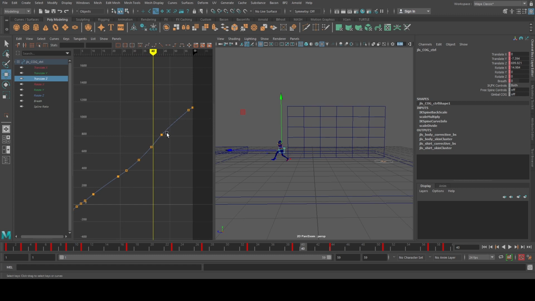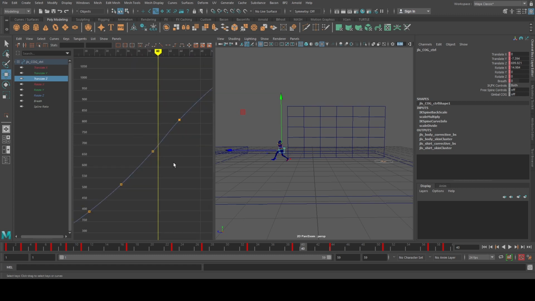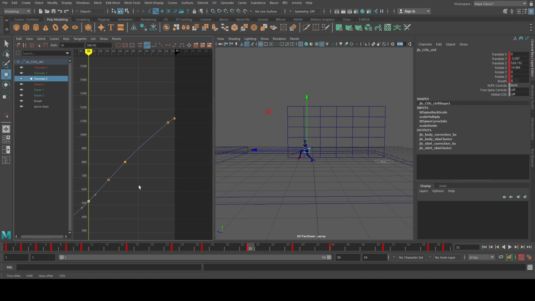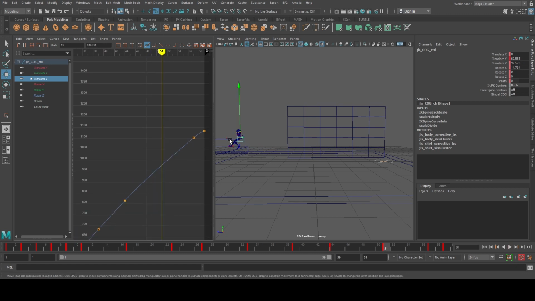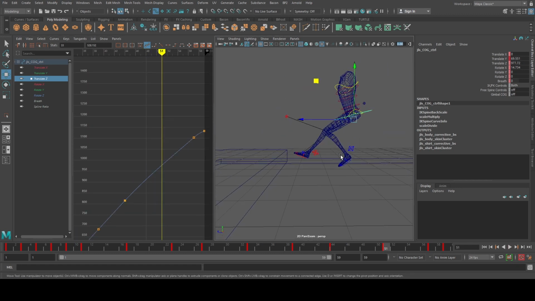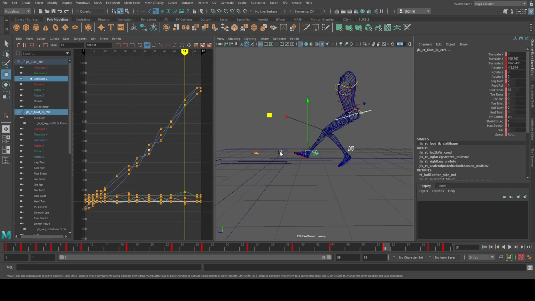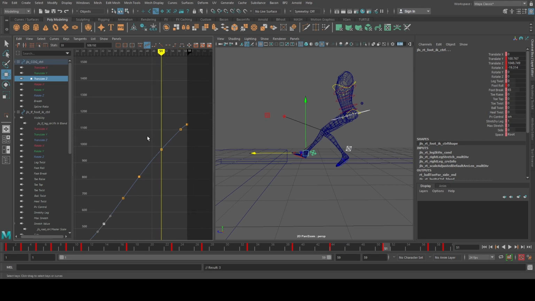So yeah, maybe this part needs to accelerate a little bit faster. And I feel like here, yeah, it could have been pushed a bit more because I think the energy is getting lower way too fast.